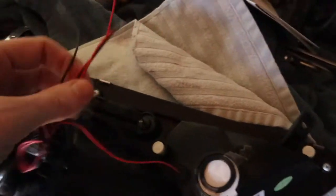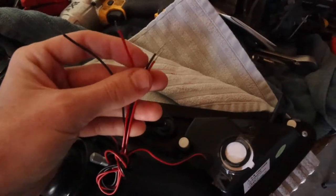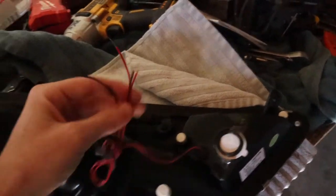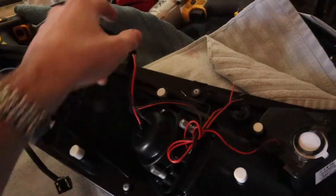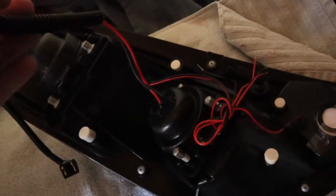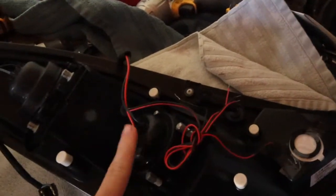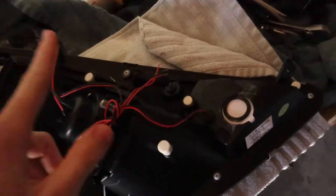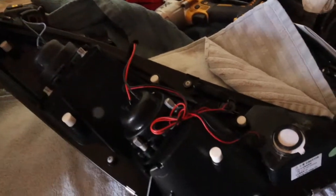These are for the LED halos. The black is the ground, the red is the lead wire, and we're going to have to splice those in, I'm assuming, with one of the lead wires for the high beams, because the high beams, like I said, at half power, are the daytime running lights. And so those will also power the halos so that the halos and the LEDs can be on during the day or just when running the car in general.